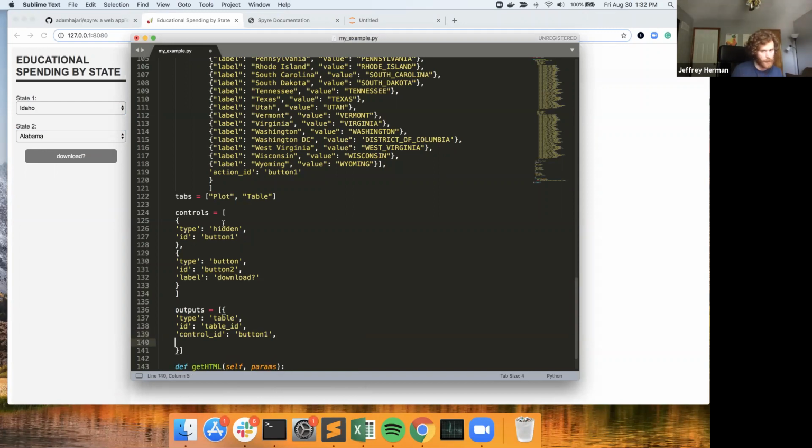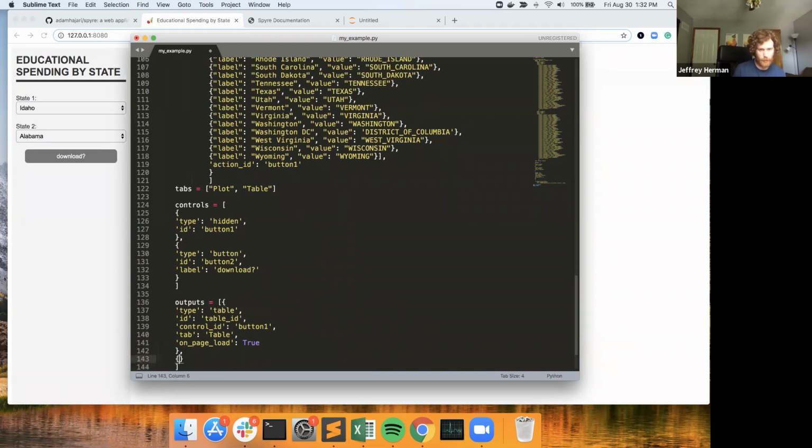I have multiple tabs on this, so I want to put this on the table tab and on page load, I'm going to specify this to be true. So when the user goes to this website for the first time, I want it to default have the table already loaded for whatever is specified. So that's the first output.